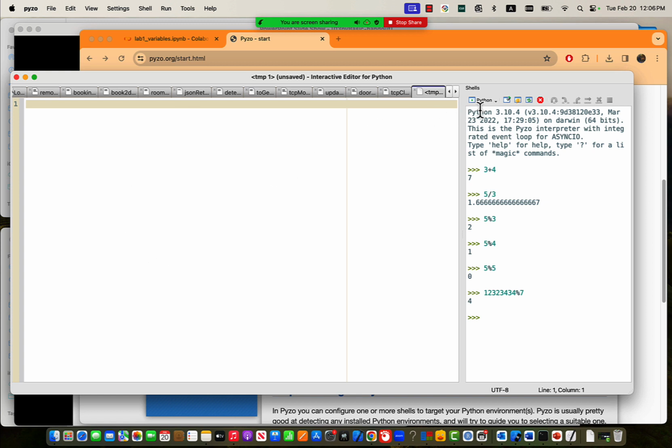This is the editor. When you go here, Shells, one of the top menus on this shell pane, I think it says Shell maybe.